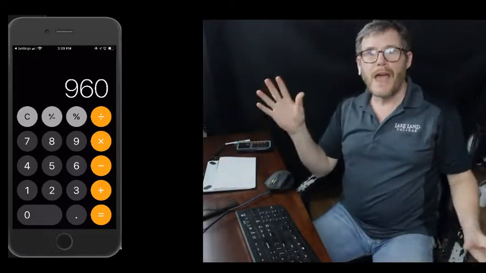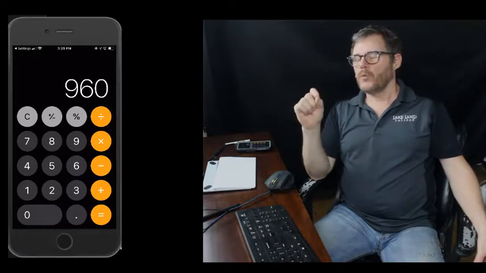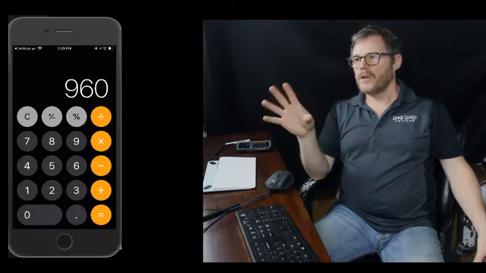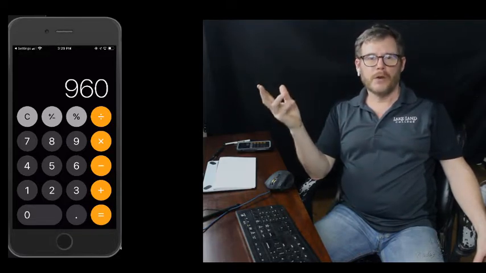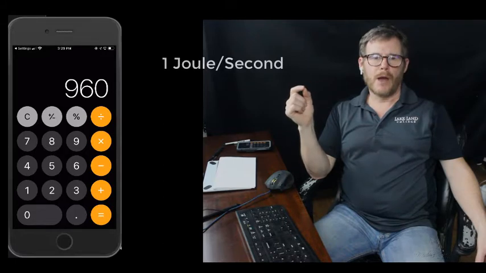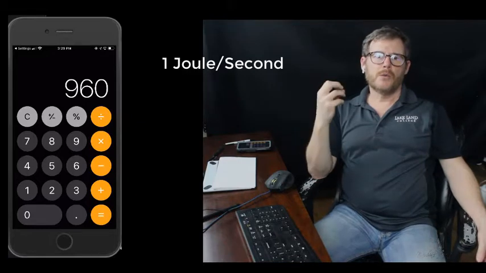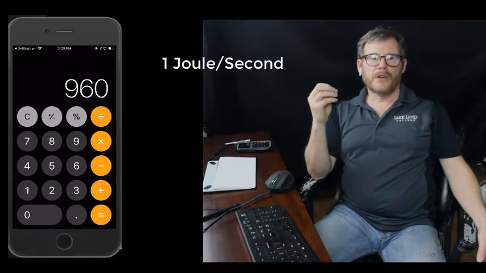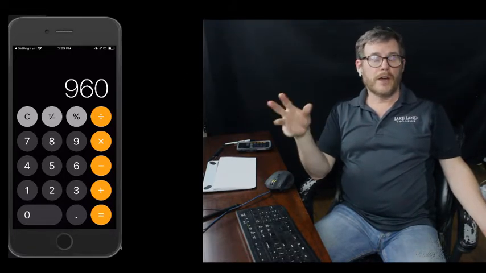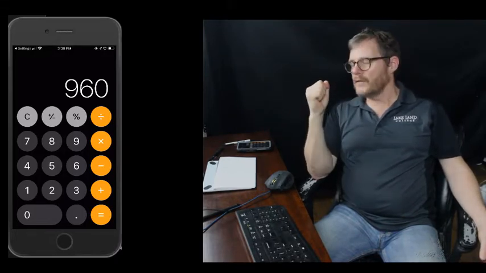All right, so that gives you an example of how we use the pi formula. If you know the power and one of the other variables, you can solve for the third. So just like Ohm's law, the one variable you don't know, you can easily find if you know the other two. So we talked about a scientific definition of power, and that's 1 joule per second equals 1 watt. We talked about a practical definition, which is the rate at which energy is transferred or transformed. And we said we could transfer electrical energy into all kinds of things: heat, light, motion. And we looked at our formula and a few examples.